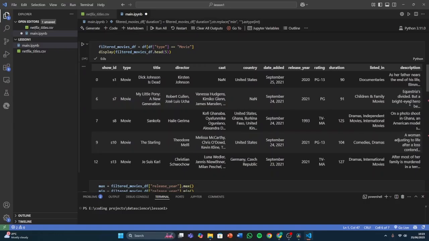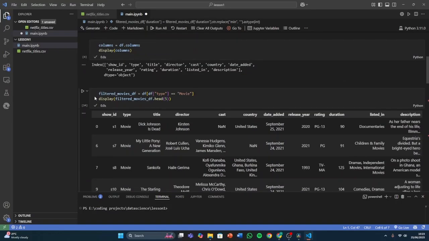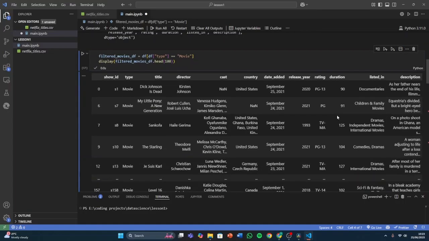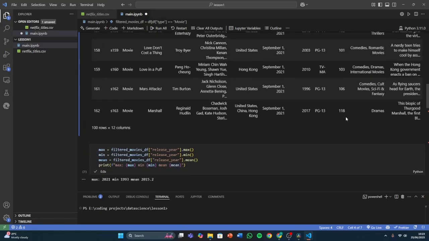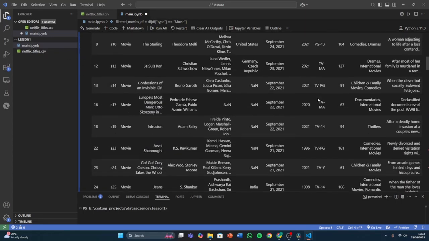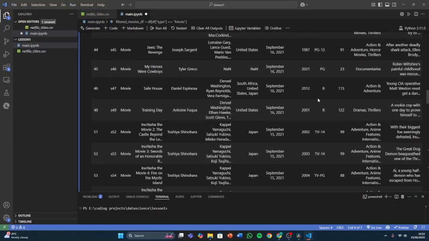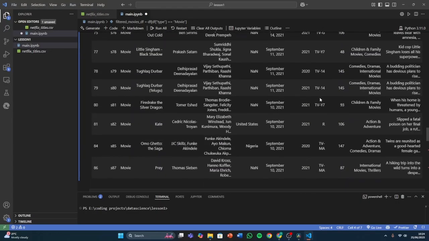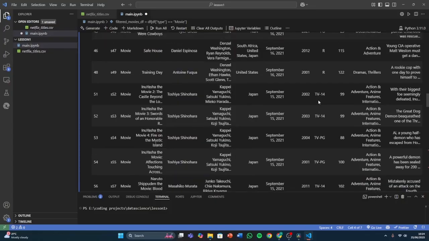Okay, so I'm going to guess if I run this one with a greater head, so let's show the first 100. Some of these could be fractional. They don't appear to be. No, none of them appear to be fractional.